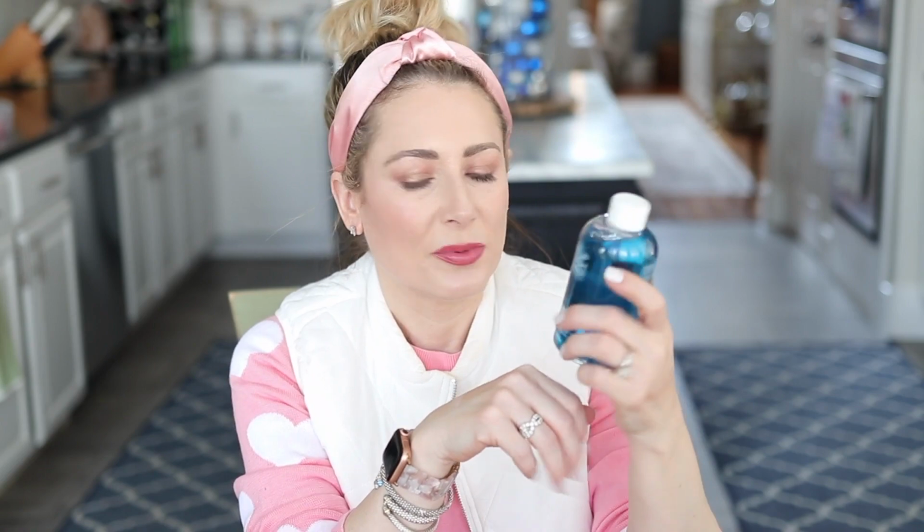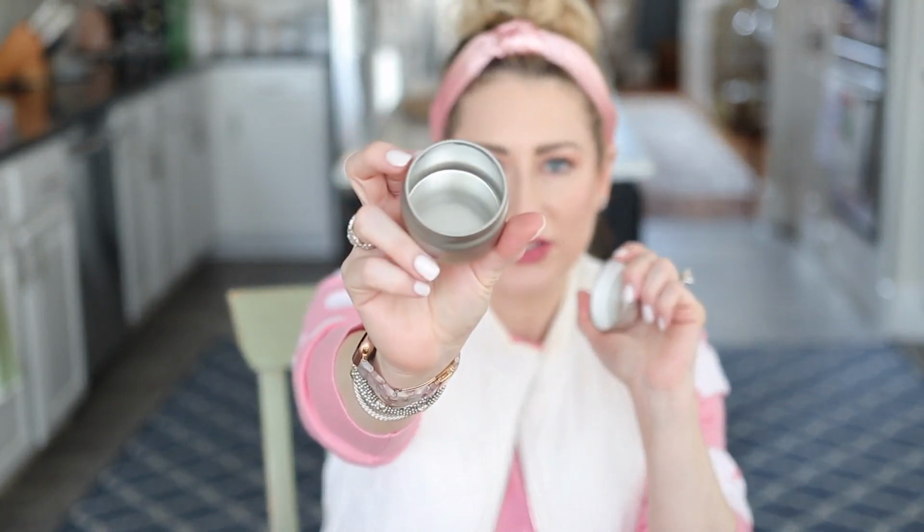And this order literally just came in right before I was going to sit down. I needed a refill of my all-time favorite makeup brush cleaner, the Cinema Secrets. I got a smaller bottle. I do prefer getting the giant one, but for storage purposes, having a smaller one is kind of nice. And this one came with a little tin, which is really nice to keep underneath the sink. You put a little bit of the cleanser in here, swish your brush around, wipe it off on a towel, and it's clean in seconds.